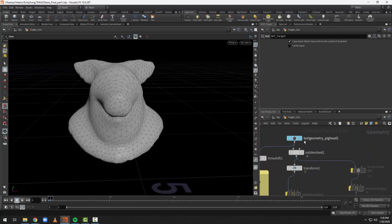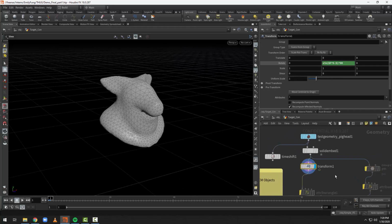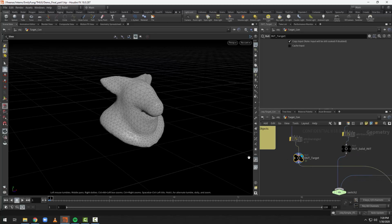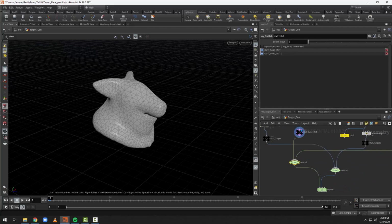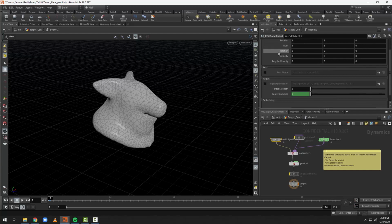For example, I've got a geometry here, and I turn it into a solid mesh, and I animate it. Now the target constraint takes in the target mesh, and your mesh needs to have the exact same topology as your input mesh. You can see this is my target, and this is my input mesh, which is the static first frame. Then I'll input it, and it's the same setup: you have your solid object and your FEM solver. All you need to do is put in your original mesh, and then you can use this target deformation here. You can just turn it on and put the path of your target geometry. I'm going to turn it right up just to show that it's working.